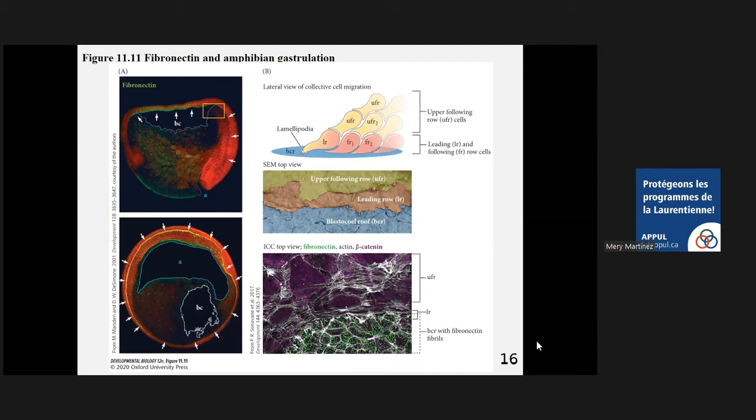So the leading cells row, this is the FR1 and FR2. All of these cells are the leading ones when they start going inside, okay? They are going to exert a tractional force, and fibronectin is the surface that they are capable of following. So they are going to act as a pulling. This is the upper following, and this is pulling. All this is the fibronectin pathway that they are going to follow using that lamellipodia. So they need to create and disintegrate the binding so they can progress into the embryo.